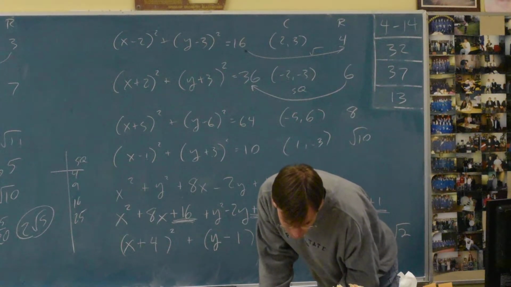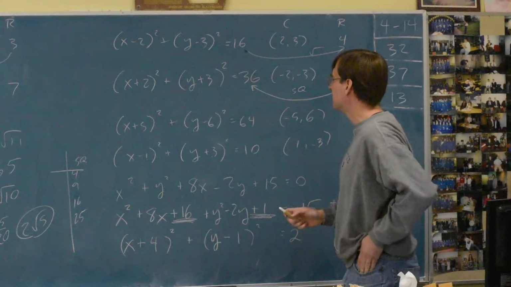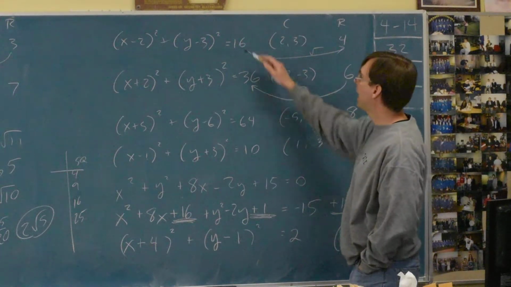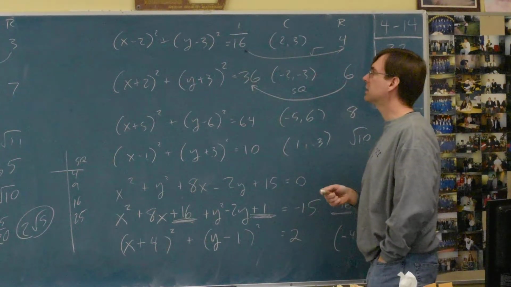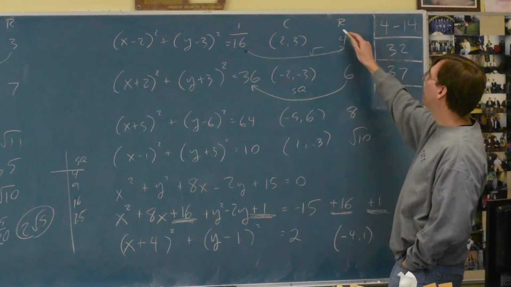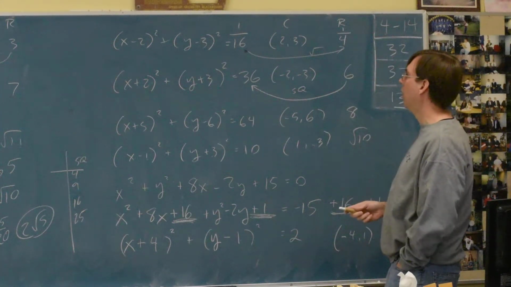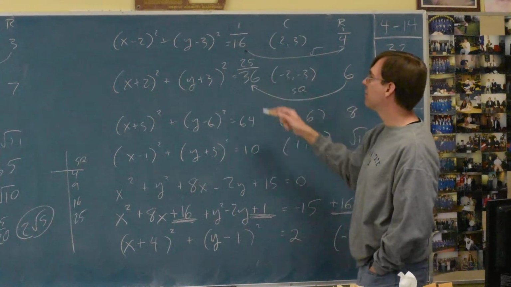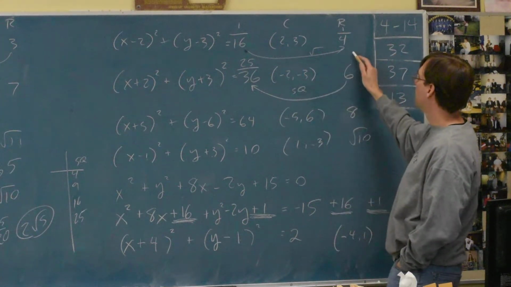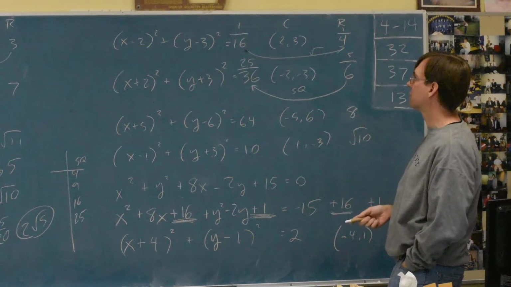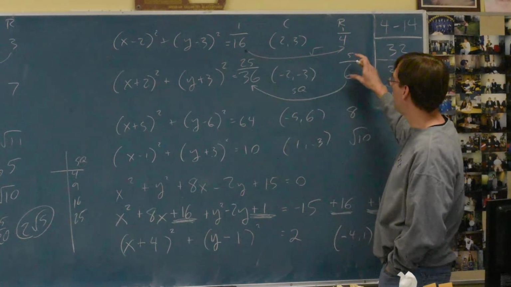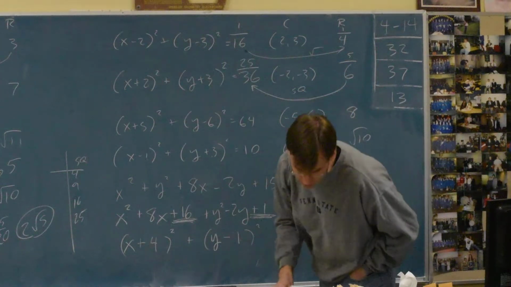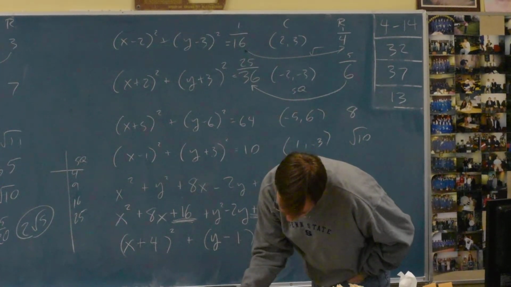Quick peek at potential homework problems. Here's something that might make some people mad. If this were a 1/16, all that this would do to us is have a 1/4. Just like if this had a 25/36, this would have 5/6. Just do each top and bottom as their own little root. Don't let that bother you.